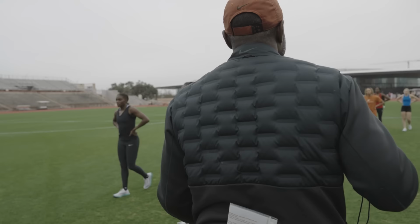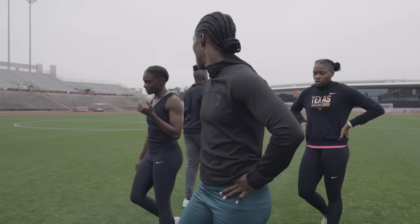It's been loads of fun just having such a diverse group of people. Obviously, I was in my old group for 19 years and I absolutely love them. We still talk, we're going to be friends forever and ever. But it's very different kind of training with people that come from different backgrounds. So I've been learning a lot.